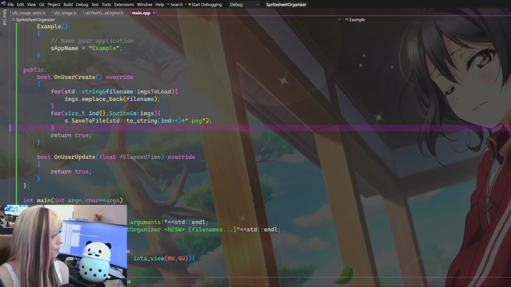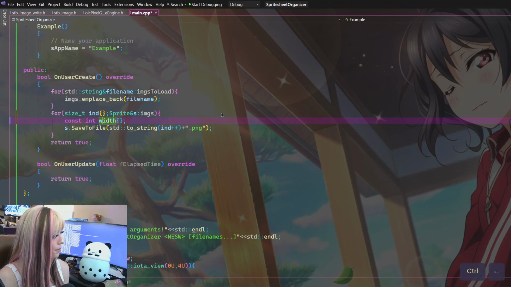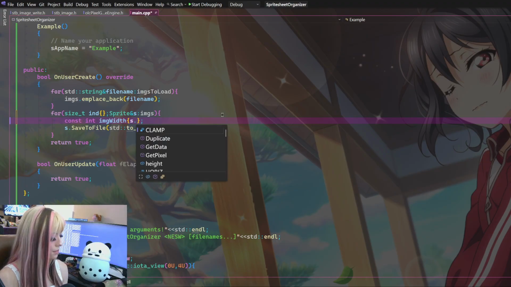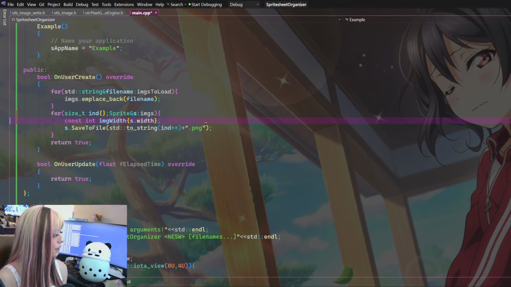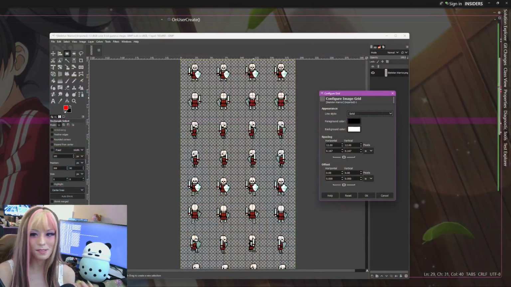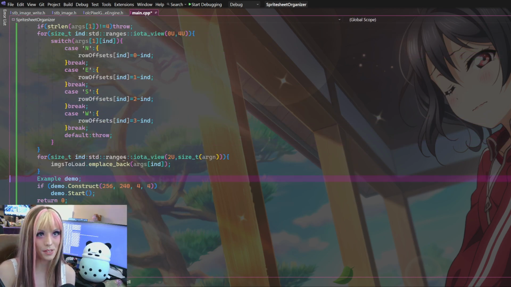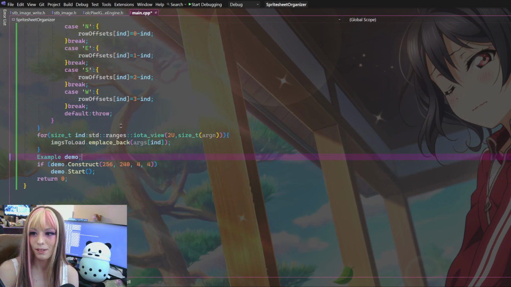So let's retrieve the width. So we're going to say image width, which is going to be sprite s dot width, and then we're going to say the height. Oh wait, it's width divided by, well, it's not always 4 either. That's the other problem. Yeah, we have to specify. Okay, so let's add an argument to our program. I just realized, how does it know that it's 4 frames? Some images have 5, some have 3. We don't know.